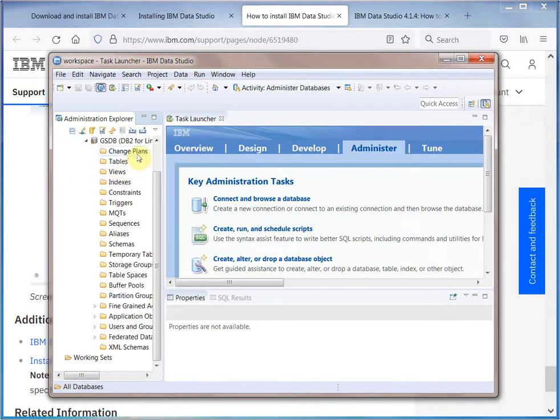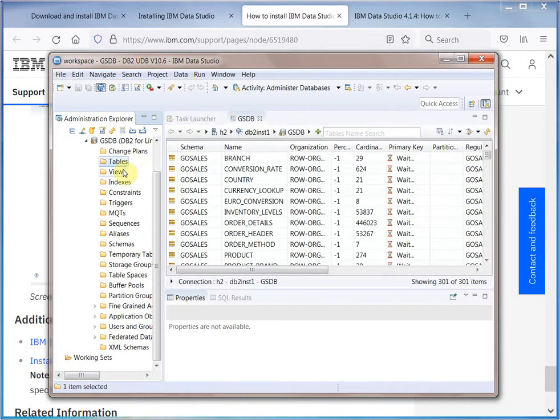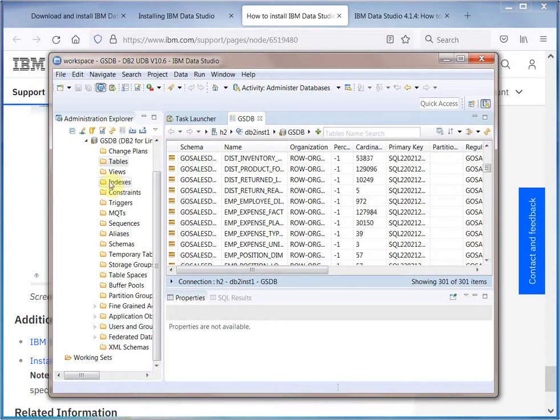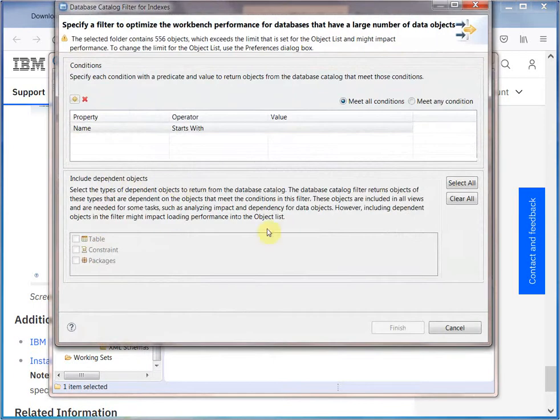So we can expand this list and go to tables. You see this is all the tables. They give you the number of rows and schema name and so on and so forth. Okay, so also indexes.